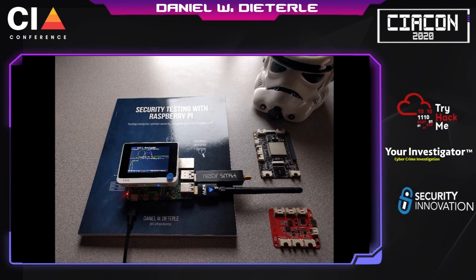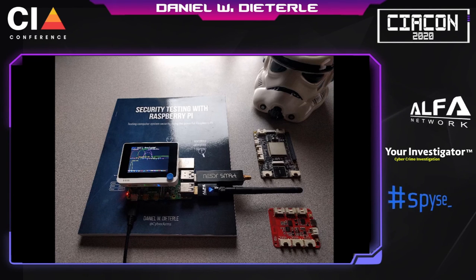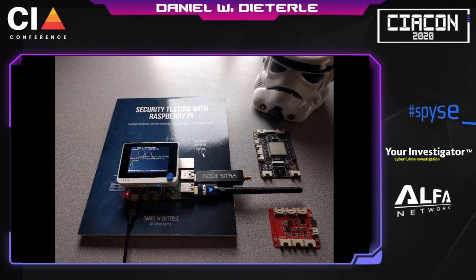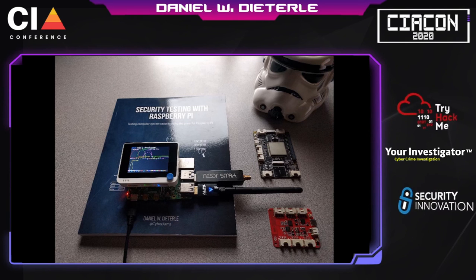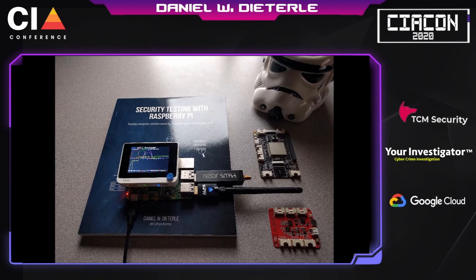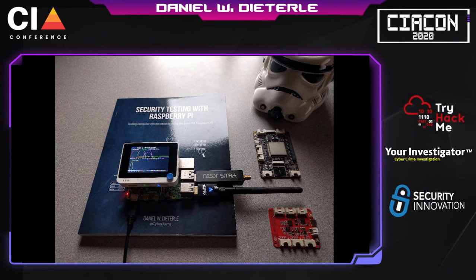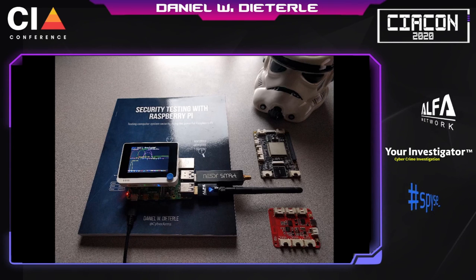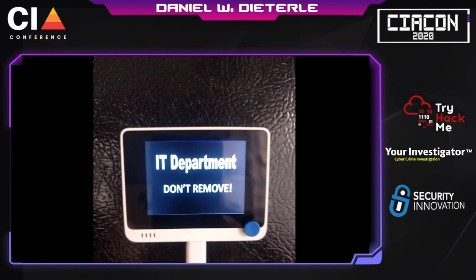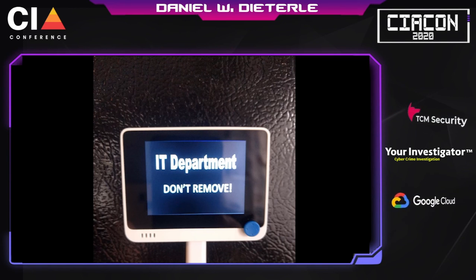The Raspberry Pi isn't the only IoT board being used in computer security. One of the new up-and-comers with a lot of possibilities is the Arduino-based WIO terminal. It is a SAMD51-based all-in-one unit that has an LCD screen, Wi-Fi, Bluetooth, microphone, light sensor, accelerometer, and infrared emitter. It has two sensor ports that can connect to any of the several hundred available Grove sensors, or hook up to any of the many add-on boards for additional sensor capability. The WIO can function as a standalone unit or connect onto a Raspberry Pi as a HAT. The unit was made to be a stealthy drop box — it is the only unit I have ever seen that has a magnet built in, so it will stick to any metal surface, as shown here sticking to the side of a metal cabinet.